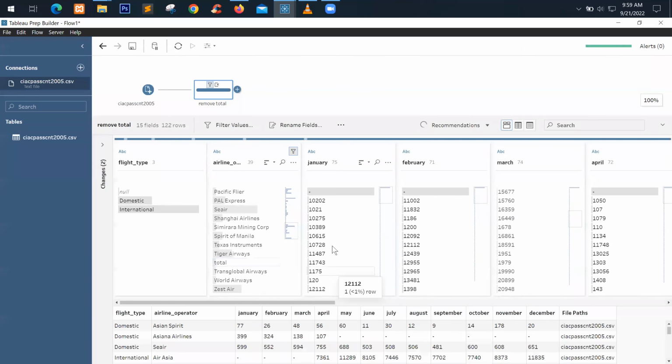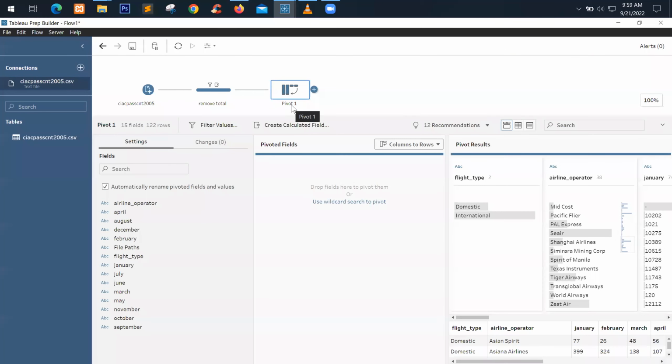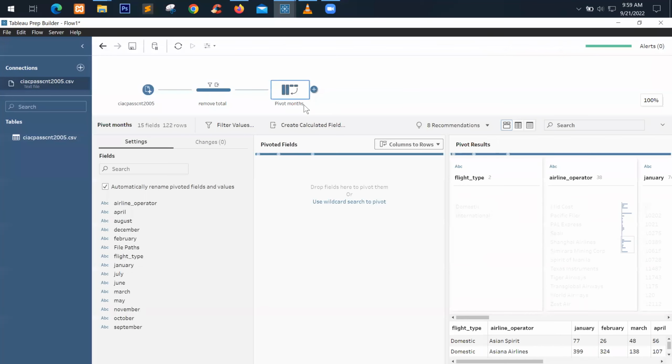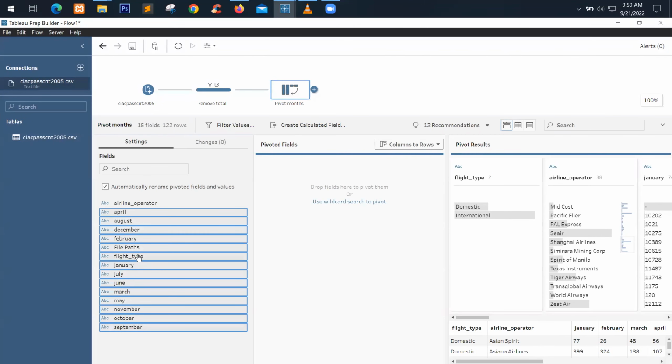Exclude. Then, what we did is to pivot, right? Pivot months. Then move here the fields we will pivot. So April, except file paths and file type.